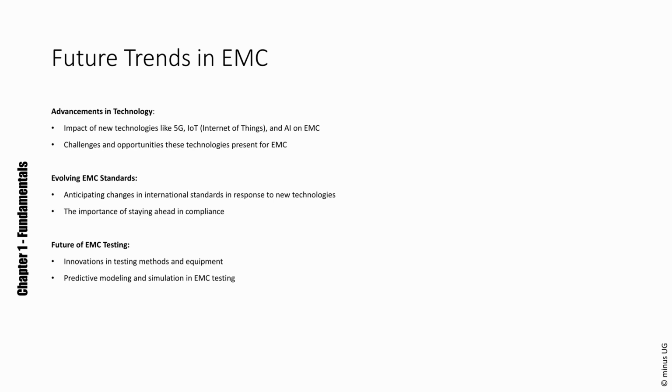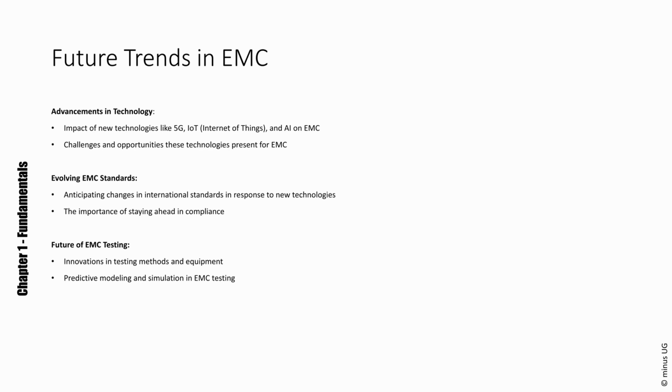Future trends in EMC. Advancements in technology, impact on EMC. The rapid advancements in technology, particularly in areas like 5G, the Internet of Things, IoT, and artificial intelligence, AI, present both challenges and opportunities for electromagnetic compatibility, EMC. The proliferation of 5G technology brings higher frequencies and more complex modulation schemes, posing new EMC challenges in terms of interference and signal integrity.